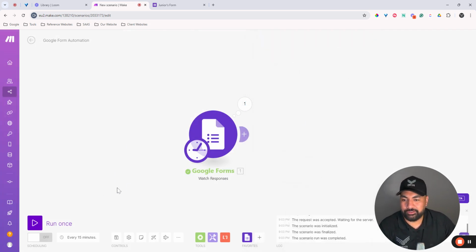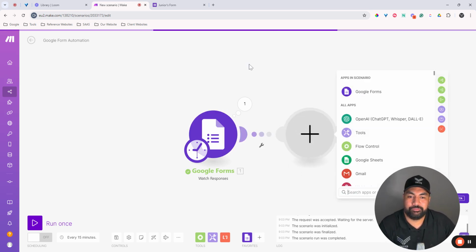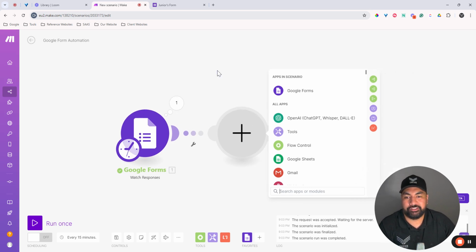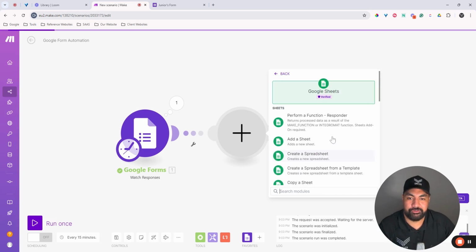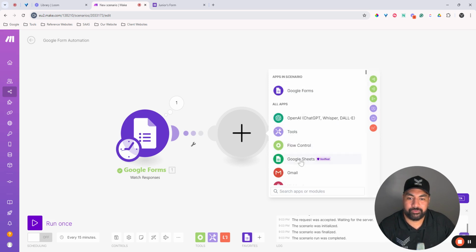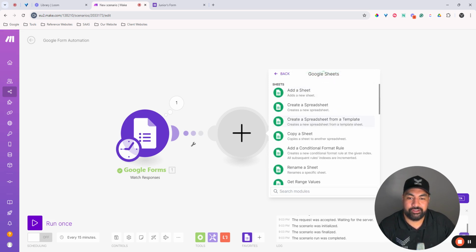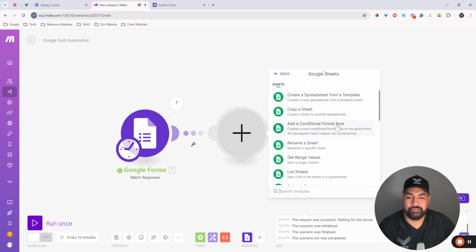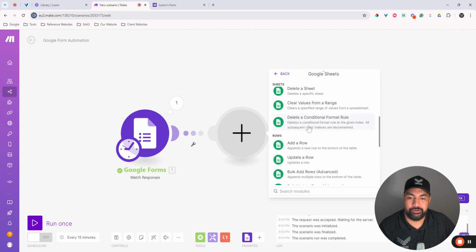So now we know that as soon as somebody submits a form, this Make.com automation will look for the submissions and it will take the responses. Now, once it's taken the responses, we don't want it just to sit here. We want it to go somewhere. We want it to put it on a Google Sheet or a CRM if you have your own. So, for the purposes of this, we're just going to store it to a Google Sheet. And same sort of thing, I've selected Google Sheets, and then there's various functions and actions that are possible with this. So what I'll do is I'm going to look for one that says add a row.